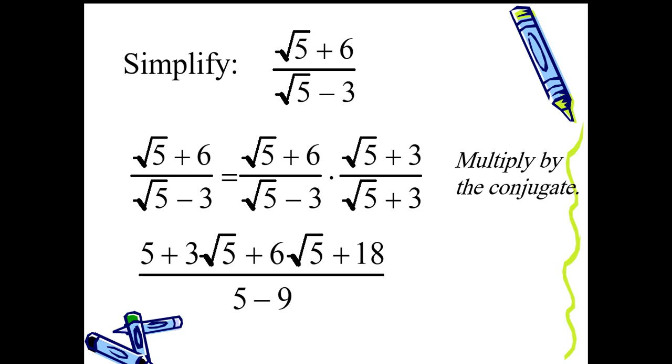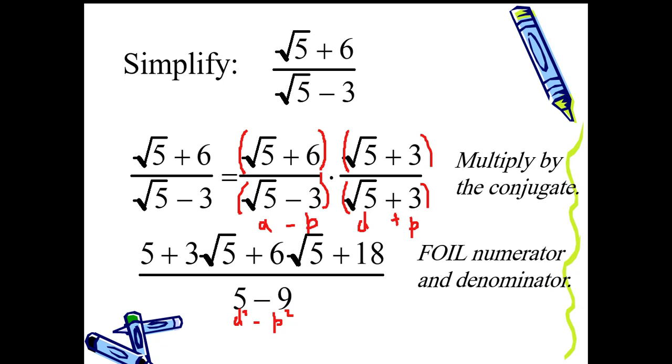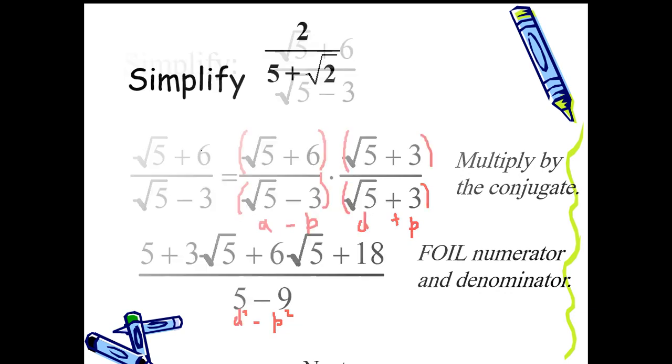I'm going to wait a little bit. I'm sure that you can get the answer. You can see my writing. And then I will continue. I will simplify my numerator. 5 plus 18, and 3 radical 5 plus 6 radical 5. I will have 5 plus 18. I just wait a little bit. I want to be sure that you saw the writing. Here it's written A minus B times A plus B. It's an identity. It's A squared minus B squared, the denominator. You can develop the denominator normally if you want: radical 5 times radical 5, radical 5 times 3, but it's faster to use the identity. Now I'm going to move on.